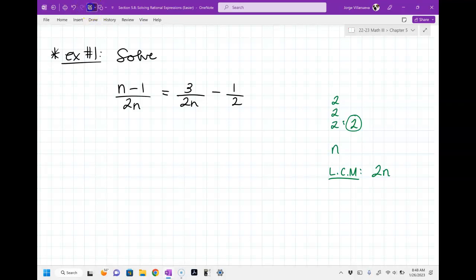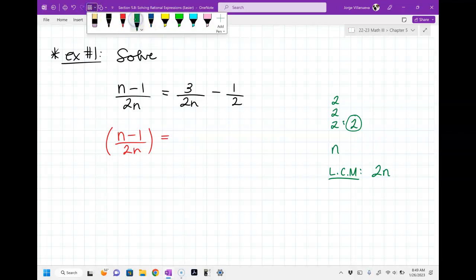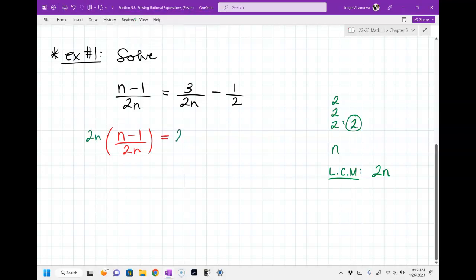Okay? So this is what it's going to look like. Now I'm going to write it kind of elongated because I just want you to see it. Some people don't like to do it this way. This is completely up to you how you choose to do the work. But let me just show you the way I normally write it.